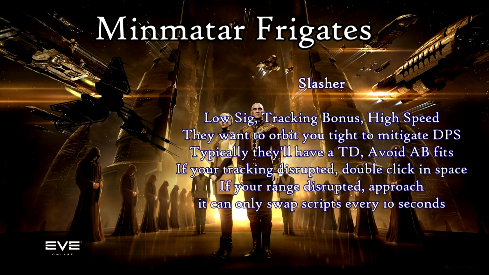So, onto the Minmatar Frigates now. The Slasher is fast. Usually there are brawlers that try and take advantage of their low sig and high velocity, and they have a tracking bonus, and they often have tracking disruptors as well. So what they're trying to do is leverage their tracking bonus and their low signature radius to be able to apply their DPS while you can't apply any of yours.